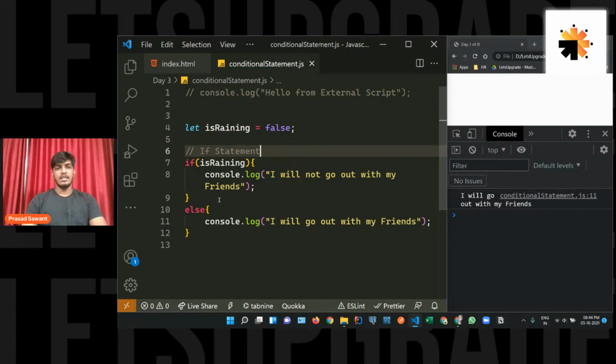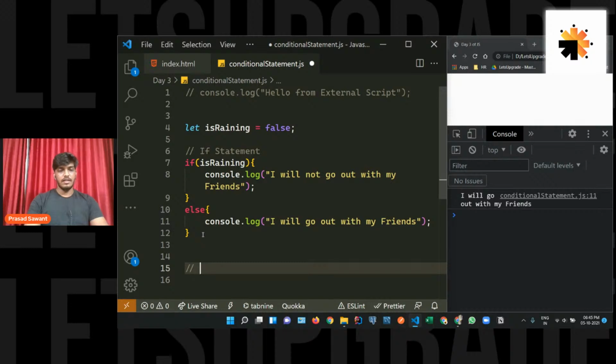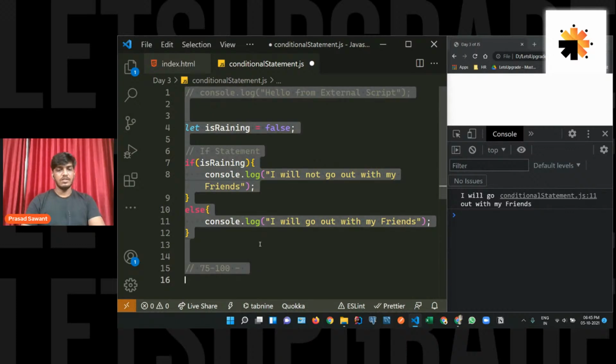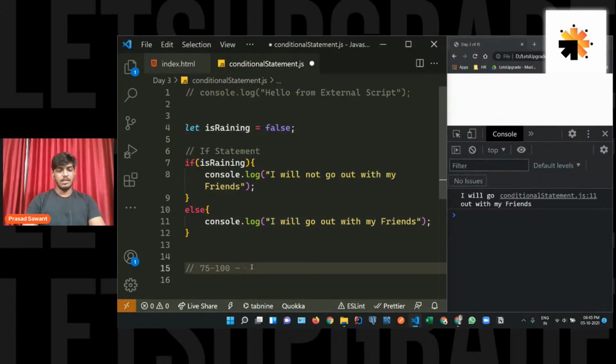Okay, so now there's another case. Let's take the common example of writing your grades. You have some score, you enter your score, and based on the score you give grades to the candidate. So let's write the problem statement here. If the score is between 75 to 100 or above 70, the grade should be A. A classic example, and many students use the wrong approach, and I'll tell you what should be used and what should not be used.